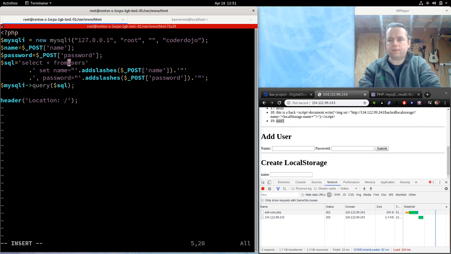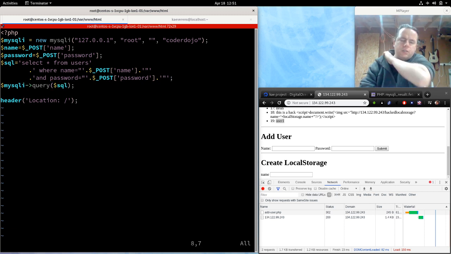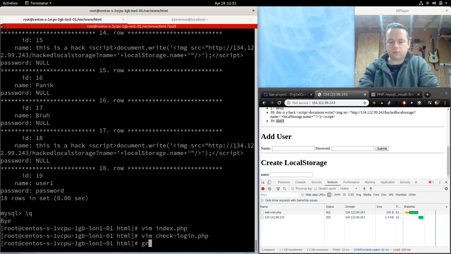Select everything from users where name equals whatever and password equals whatever. Now I'm just going to get rid of these addslashes again. And mysql_query, want to fetch that row. Oh, how do we do fetch array again?